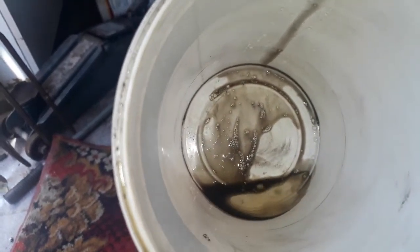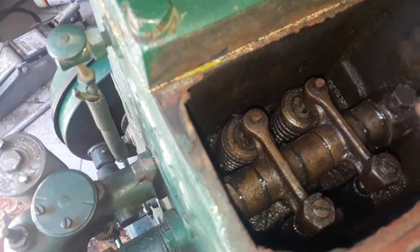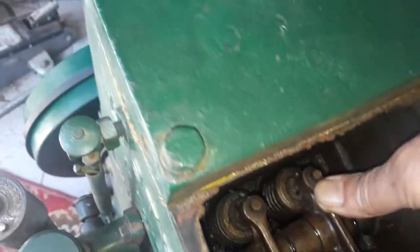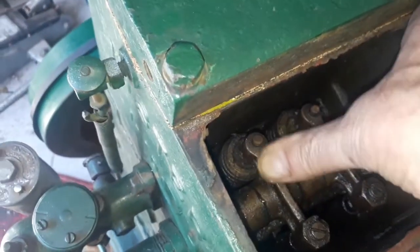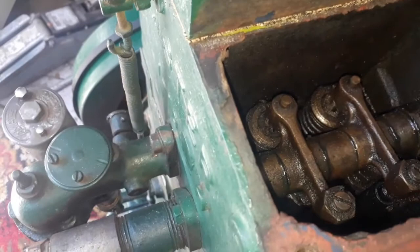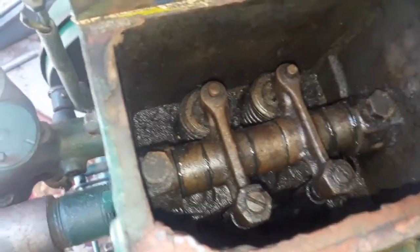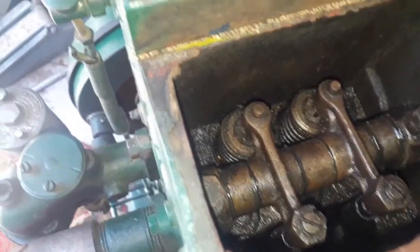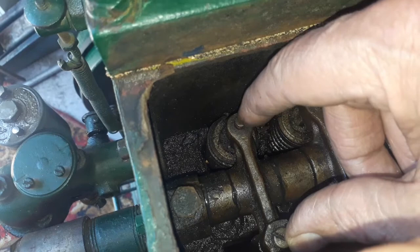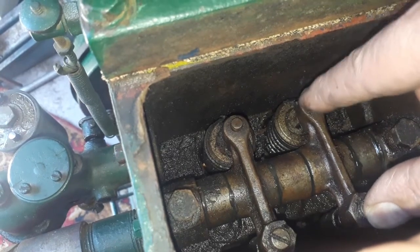I think this was still leftovers because there was a lot of water in previously, so I don't think this is a leak or a gasket leak. Both are now in the closed position. With two hands I can press the valve down — it's difficult with one hand but I can depress it. It's a bit loose and actually very dirty inside. I'm not sure if cleaning it will help.